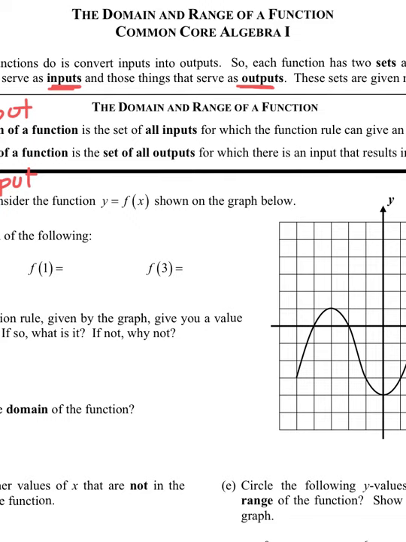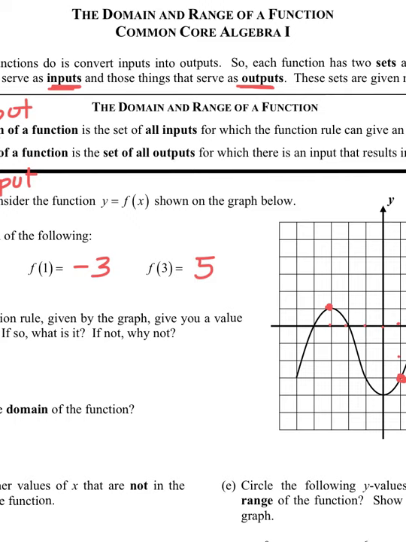Let's answer the first question. Consider the function y equals f of x shown on the graph. There's our curve, that's our function. It says evaluate each of the following. f of negative 3. I go to negative 3 in the x direction, and then look up. There's my output. My output is 1. If I go to 1 in the x direction and look down, my output is negative 3. If I go to 3 as an input, my output is 5. Okay, we can read that. We've been doing that for a few days now.